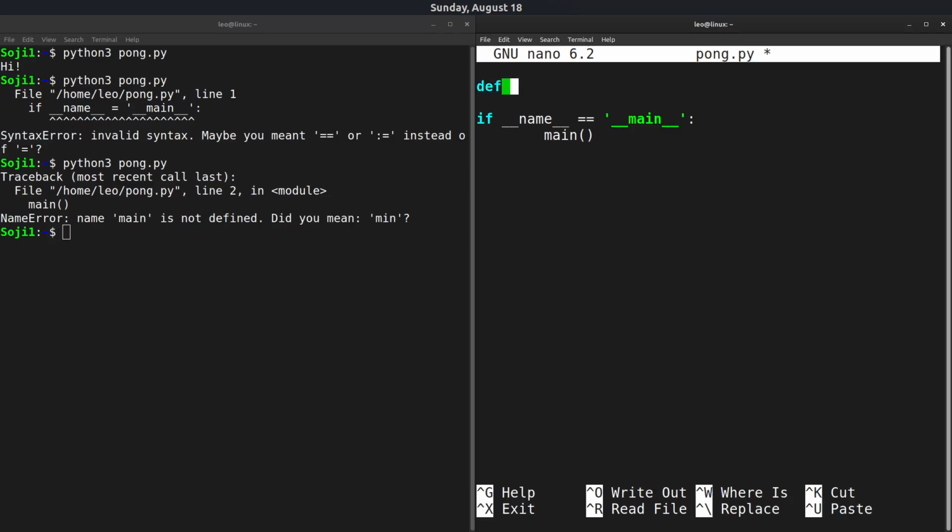So define main, and inside the main function, what do I want to have? I'm gonna make it a little more, I don't know if I can call it object oriented, but yeah, a little nicer than just making everything in one function.